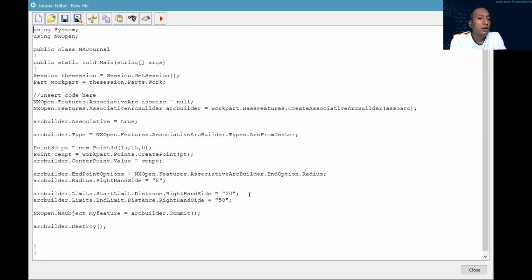The major question that might come to your mind today is how I know, or how I'm going ahead with directly putting all those variables one by one, and how I go and define that. How I know it's going to be the endpoint option, how I know that it's going to be radius, how I know it's going to be right hand side. So two things will help you here. We are anyway going to be learning those things through the journal examples or the other examples.